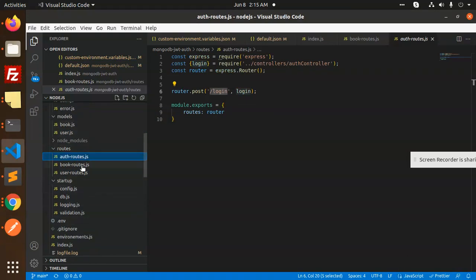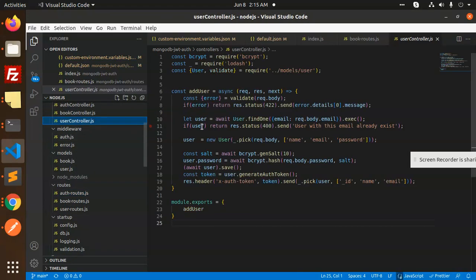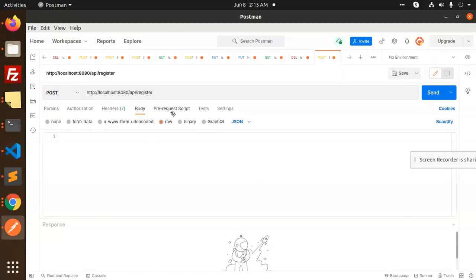You can check, or you can directly check the controllers. So we have our add user. So what are the parameters they are using? That is name, email, and password. So let's add this one. So let me create an object, that is name. Okay.